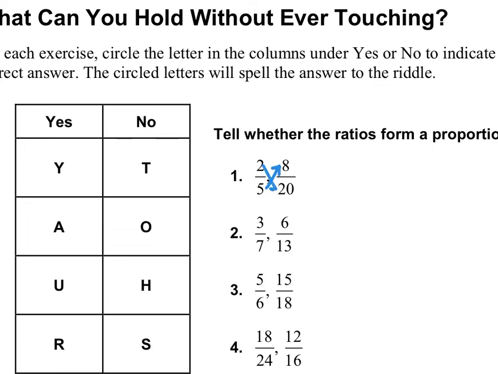You just do this. So 2 times 20. And this is how I want you to show your work as well. You just need to show me what you're multiplying. You can use a calculator. I don't need you to show me a long multiplication. So 2 times 20 is 40. And 8 times 5 is 40. Those are equal, so it's a yes.